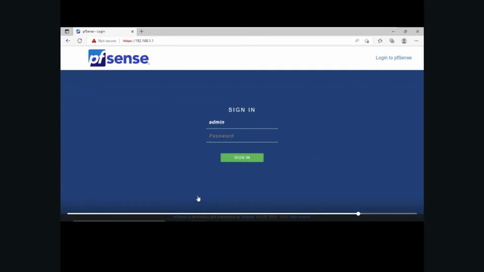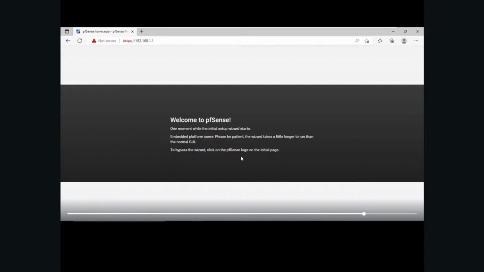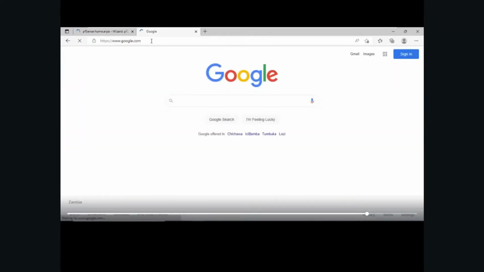So we type admin and the password, which is pfSense. So the first password is pfSense and you can change it after that. So welcome to pfSense. One moment while the initial setup wizard starts. So yeah, then we will open a new window.